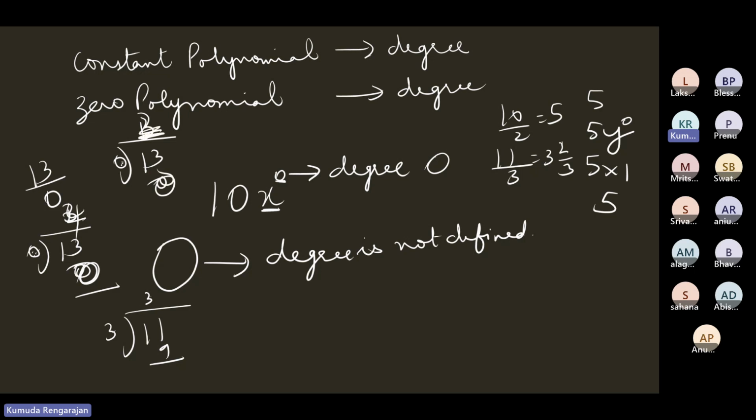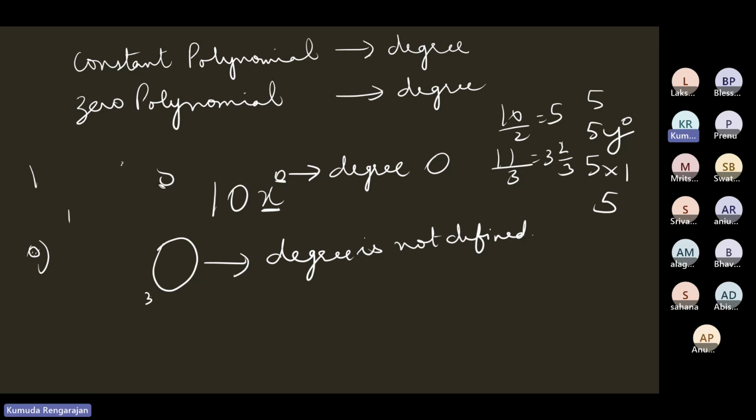See, here in the quotient, you can write so many different numbers. That means you're not getting one answer. You're not getting one number there. You're getting so many different numbers. So that's why we say division by 0 is not defined. Division by 0 is not defined because you cannot get a unique answer.